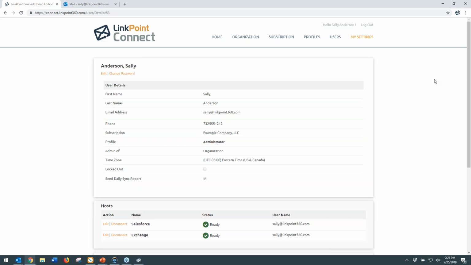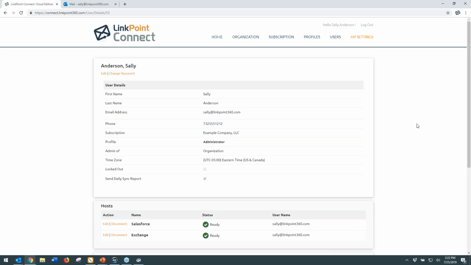I will point out most of everything I just showed you on the desktop side works the same exact way, 99.9% the same way, for our Lotus Notes customers. But when we're looking at our cloud version, you'll see down here, we currently only support Outlook Exchange environments. So if you're running Lotus Notes or Domino Server or Gmail, and you're using Gmail through your Outlook right now, that will not be supported.